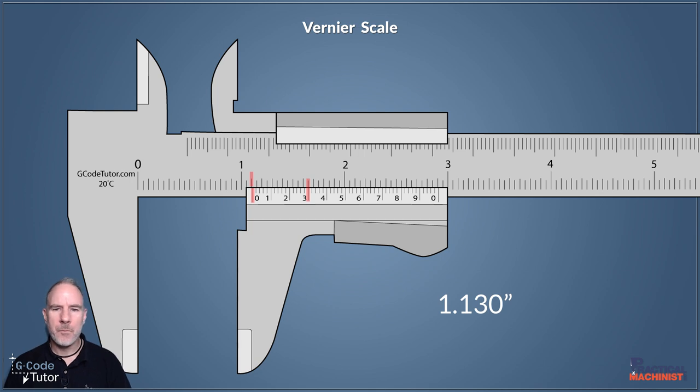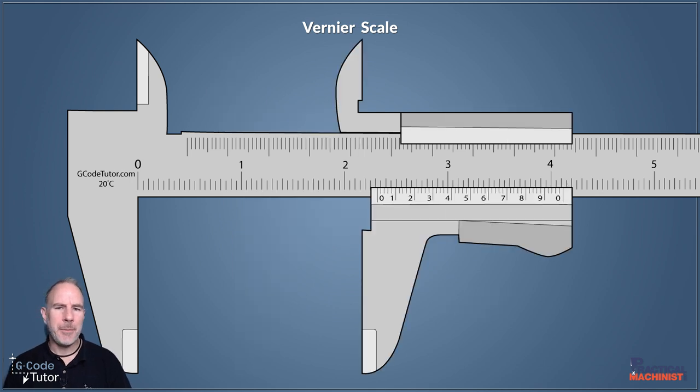Let's look at another one. If we open our Vernier up a little bit more, we're past the two inch mark here, between two and three inches. So that means our first number is two inches. Now we look at our zero line and see where that lies on the bottom scale. Here we can see it's lining up just past that 0.3 mark there. It's on the sixth line over. Each line is 50 thousandths of an inch, those large lines are 0.1 of an inch, so we've gone past three of those lines. So our next reading is 0.3.